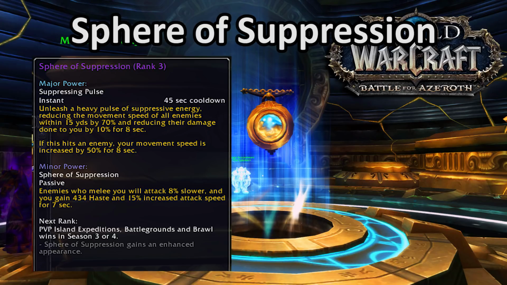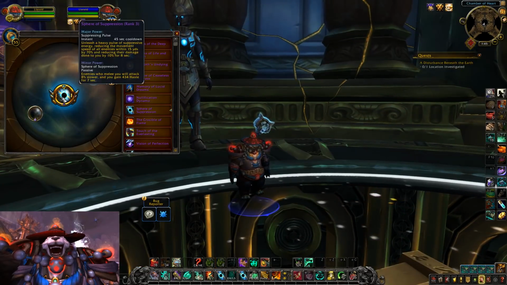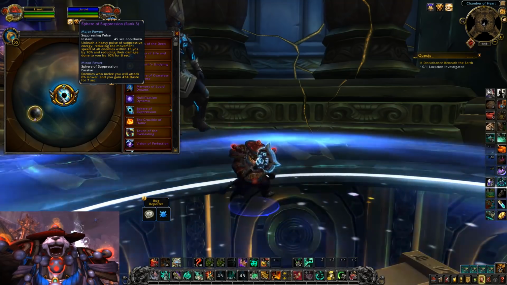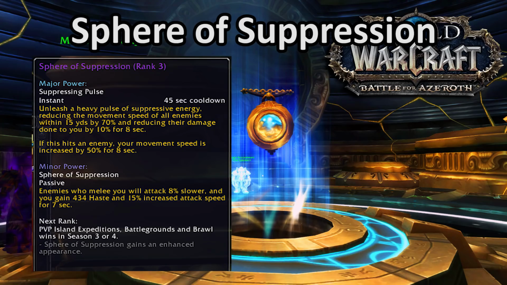Now the major power is an AoE slow that grants damage reduction and movement speed. This could be useful for kiting in Mythic Plus, but since the essence is obtained through PvP, it's pretty clear that this is a PvP focused option. No worries, let's move on to the minor power. And wow. The minor power provides 8% reduced attack speed for any enemies who hit you, a haste buff, and 15% increased auto attack speed.